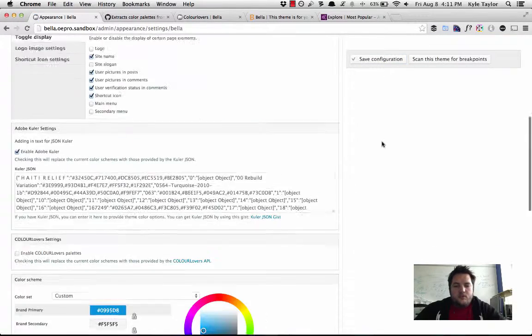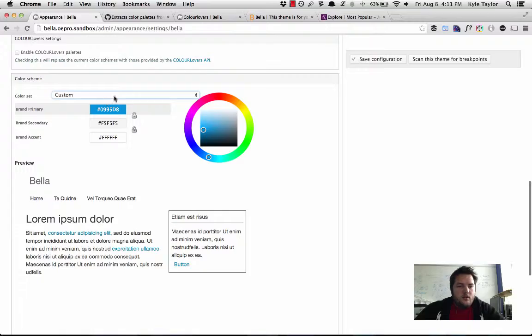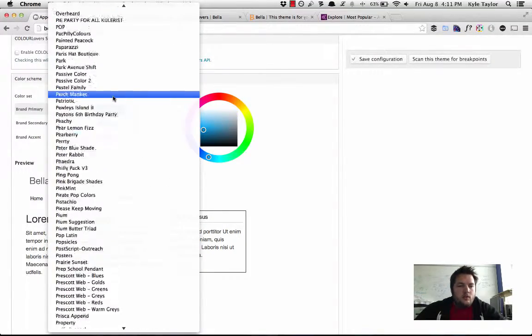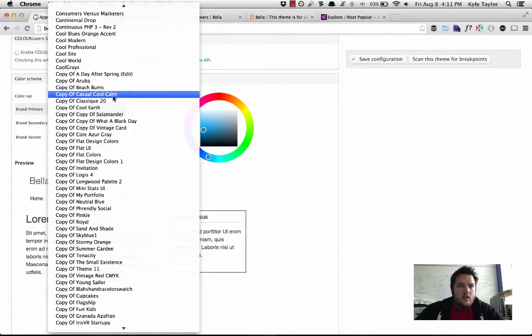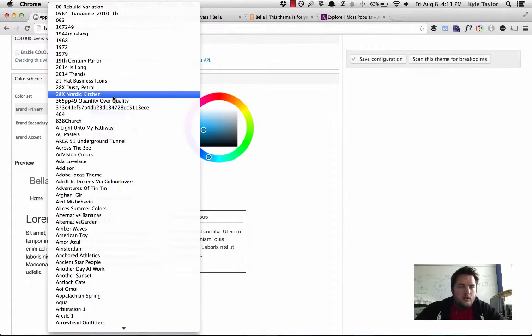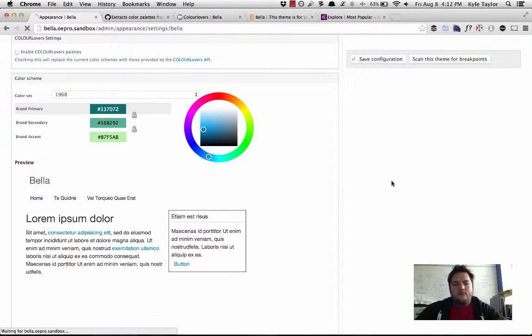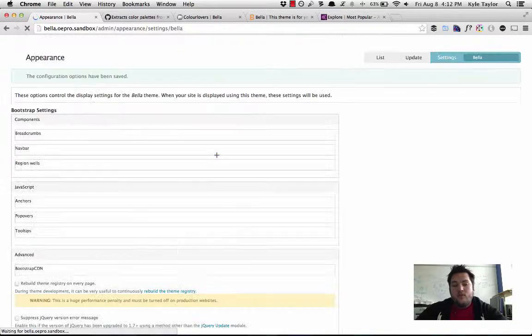Now we scroll down, and we have this drop-down list of a bajillion themes you can pick from Kuler. So I'm going to pick, sure, why not, 1968. Now you can see we only have the three fields.